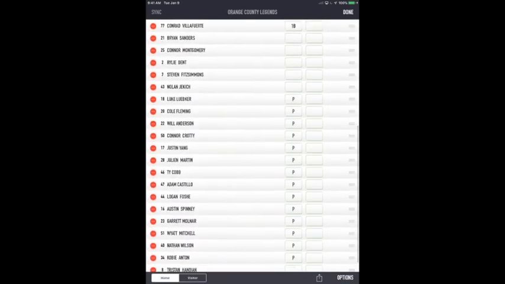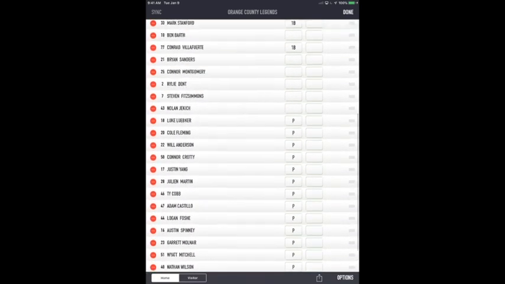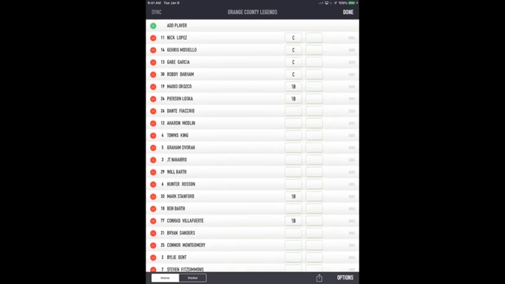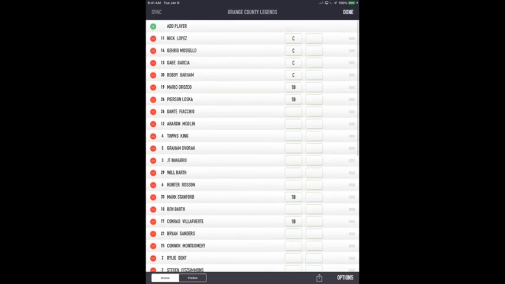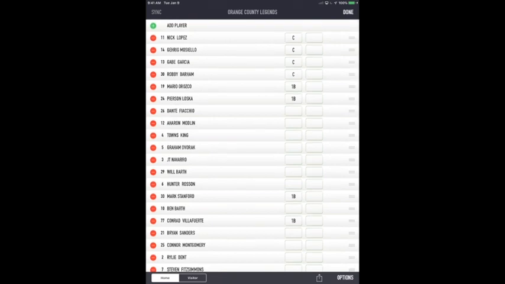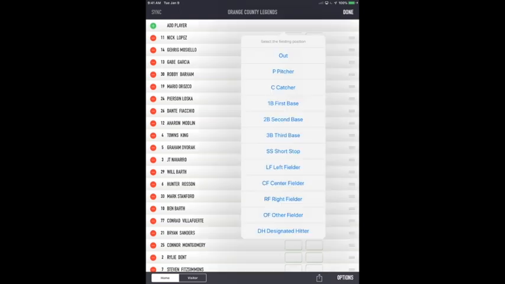Okay, now that I've cleared all the batters, you'll see there are a lot of people listed as various defensive positions. There's a lot of pitchers here. There's a couple first basemen, some catchers. Obviously, they're not all going to be on the field at the same time, and that's what that box is actually referring to. This is their current position on the field or as a designated hitter.